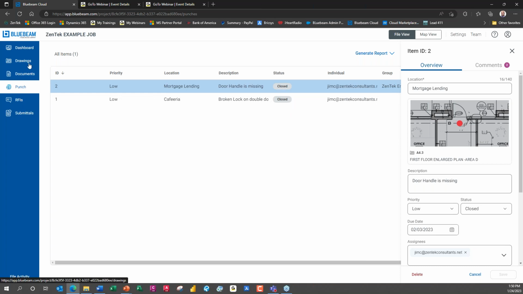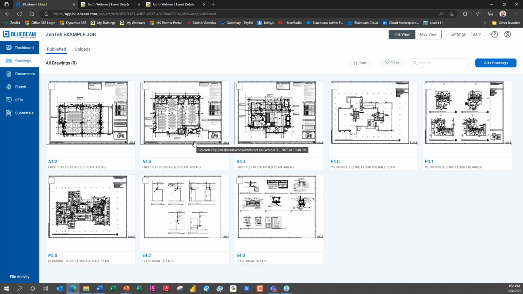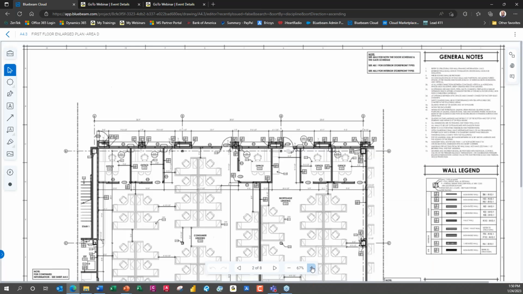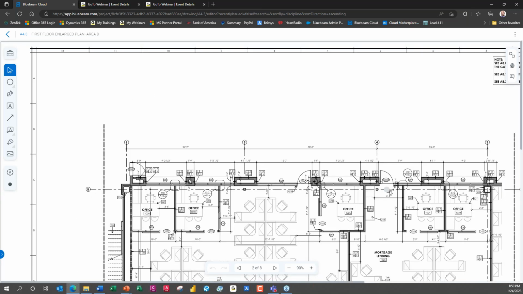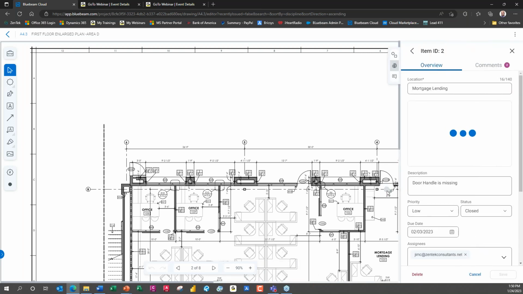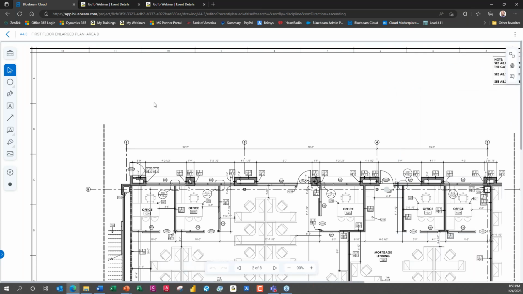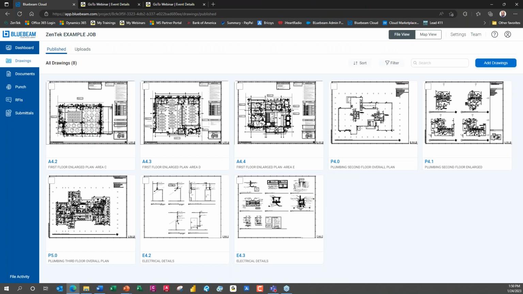If I go back into my drawings, right, and I go back to that, you see that the punch key is still there. It's still maintained on that door. It just kind of dropped down to more of a gray version. I'm gonna kind of zoom in here a little bit if you can kind of see it right there, right? And I can always still click on it and just double click on it to see that was the item. See how it's all grayed out, show me that it's done. It keeps the comments. I've got the tracking history for everything all done in here, right? Which is really nice, okay? So that's how we handle punch items in Cloud.